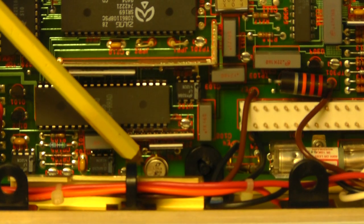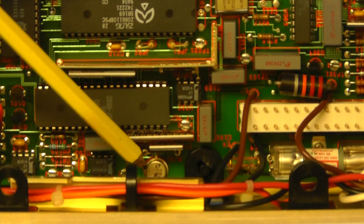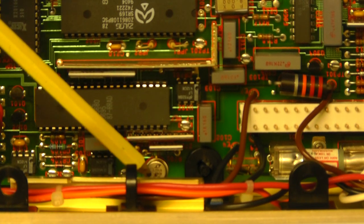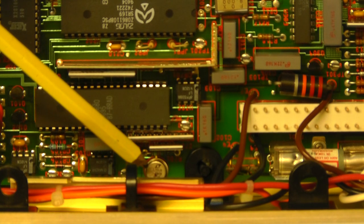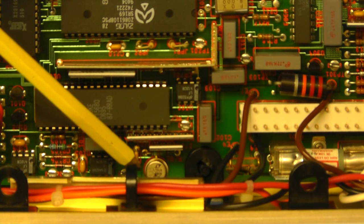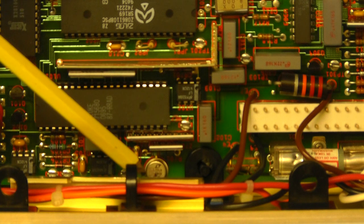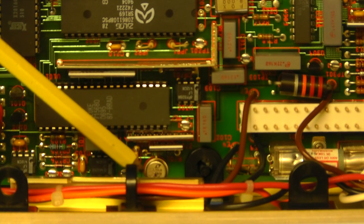We have a Linear Technology IC, which is in fact the voltage reference IC. This particular one is manufactured specifically by Linear Technology for Fluke, so it's not available as a normal component from Linear Technology. It's only made for Fluke, and it's labelled LTFLU. The interesting thing is that this reference IC is exactly the same one that Fluke use in their 732B DC standard equipment. So it's a very, very good quality one.